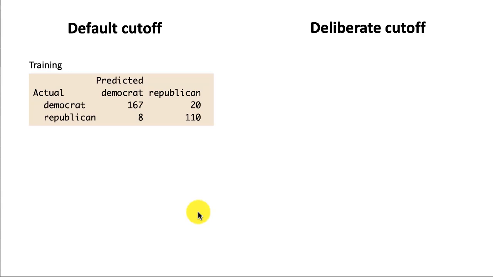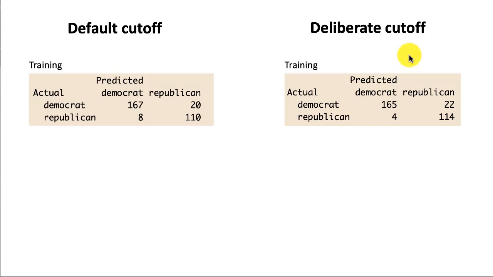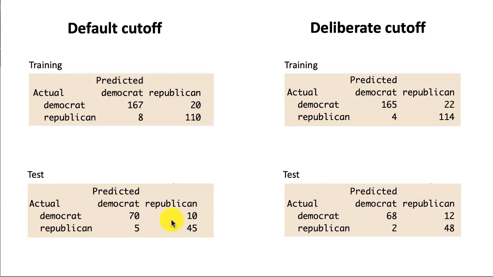Okay, so if you chose the default cutoff, the error matrix on training looked like this. And if you choose a deliberate cutoff, the error matrix on training looked like this. Like we said, a significant improvement in the performance on the negative class and a slight deterioration in the performance of the positive class. For a small decrease here, we got a somewhat more proportionate increase here. So it improved on the negative class, that is, true negatives improved. And this is the same thing on the test partition. Okay, so that is how you do naive Bayes with ROC.